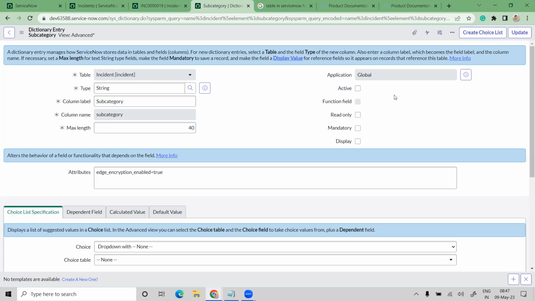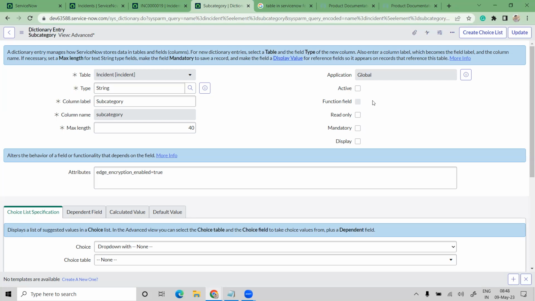Let's say I wrote a script that is no longer required for now. Instead of deleting that script or configuration or customization, we can make it inactive. In future, if we get a similar requirement with a few changes, then I can make it active and work on that. So instead of deleting it completely, we can make it inactive. It will remain in our instance, and in future we can utilize it. That's how we utilize active and inactive.